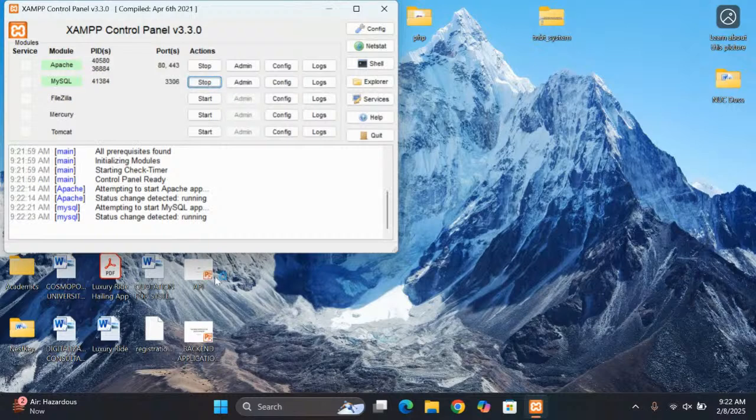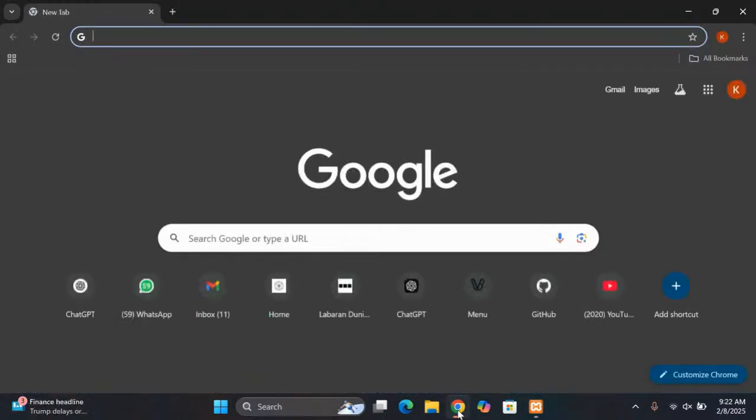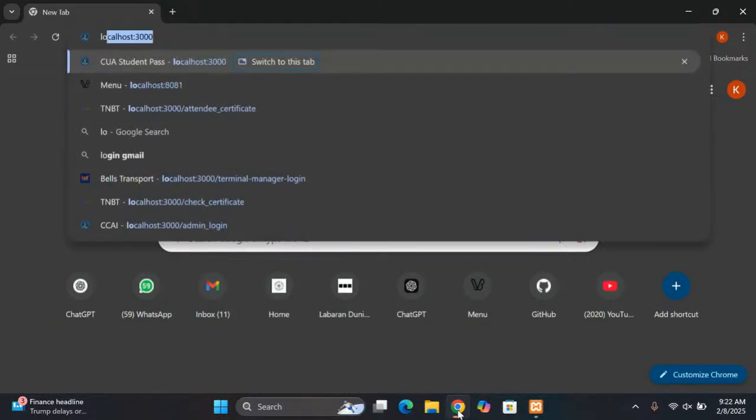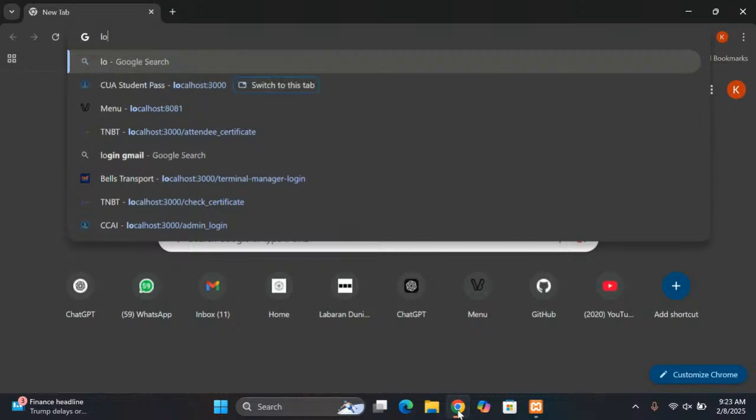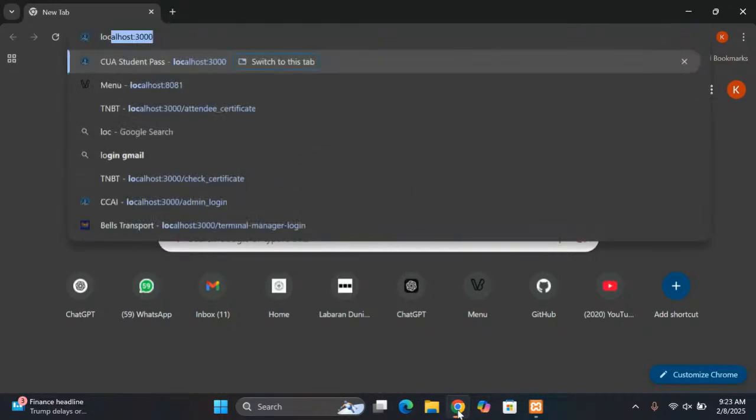Next, we are going to open our web browser so that we can preview what we've done. If you remember, we have to locate our project file. To locate it, we first have to know the address of the server we are running. In this case, we are running on localhost, so you can type localhost in your browser, or you can use the IP for localhost, which is 127.0.0.1. Let's use localhost.